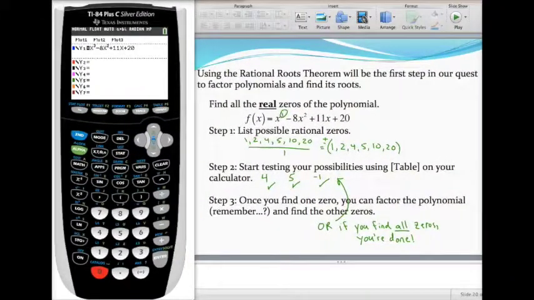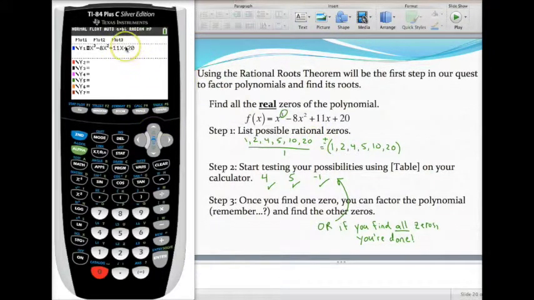So we've just used the rational roots theorem to make our list of possible rational zeros. Now what we need to do is test those. We know at most 3 of them are going to work because this problem has 3 solutions. They may not be all rational, but we know at most there's going to be 3. So we have 12 possibilities with a plus or minus, knowing only 3 of them are going to work. Using synthetic division would be one way to do it, but it's going to be time consuming, knowing that our odds of picking one are not very good. And so here's what we're going to do instead.